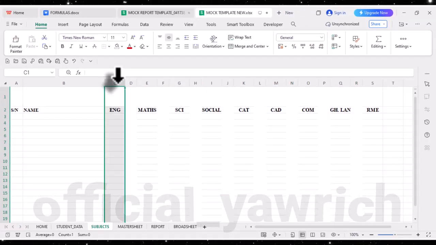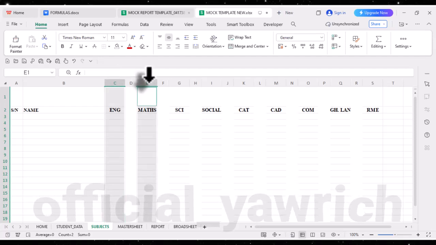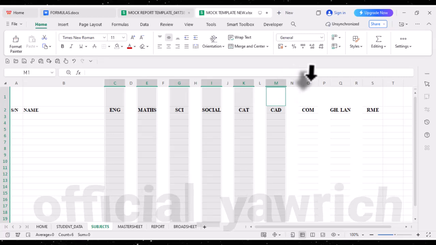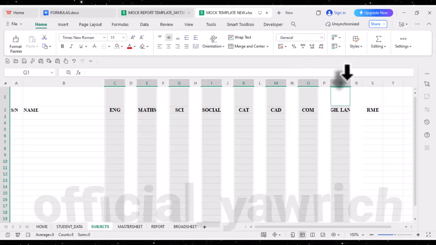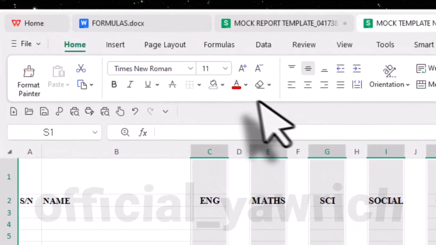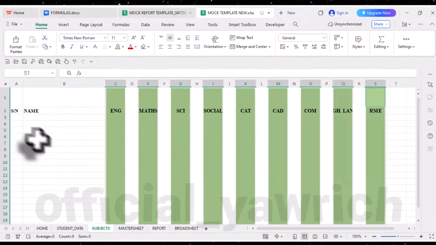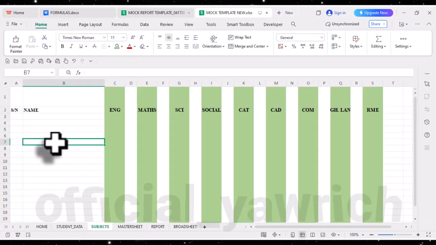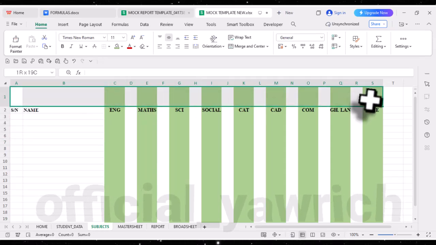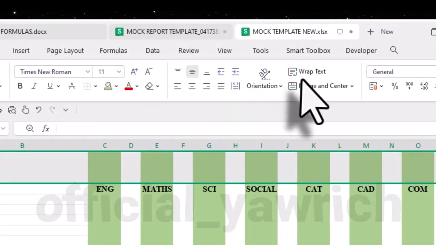Then we'll come back to this side. Select English, select Maths, all the subjects. Then fill that portion with the green color as it is in the first one. Now let's merge these here.